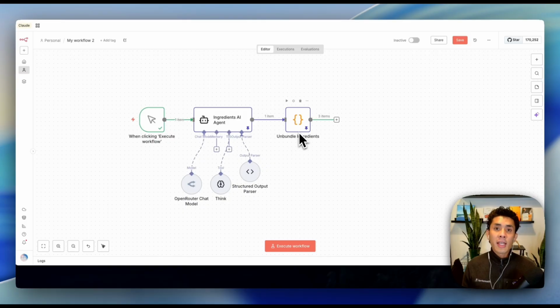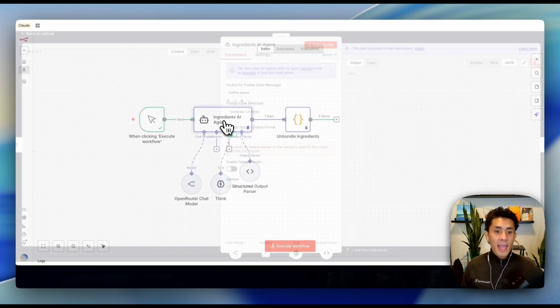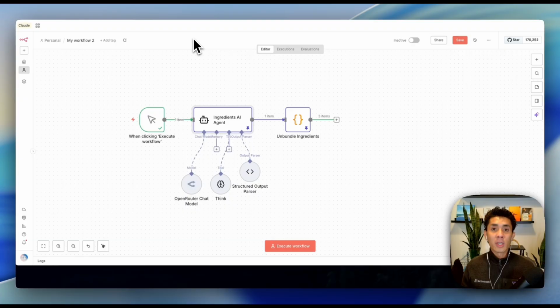The reason that we are pinning these nodes is because we don't want to have these nodes constantly run every time we test the workflow. If you think about it, do you want this ingredients AI agent to run every time you want to test what you're building? No. You just want it to run once, and then you want to build the next part of your workflow, confirm that next part works, and so on and so forth.